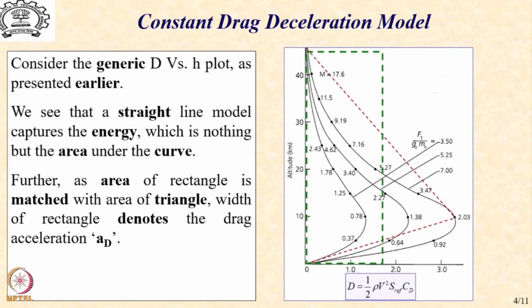So once we do this, it is extremely simple to go from the actual curve to the value of average drag just by looking at certain features of the curve. In this case, because we are drawing the triangle at the tip of the actual curve, which is the maximum value of the drag, by dividing this value with the instantaneous mass at that altitude, it will become an instantaneous drag acceleration value, which is the peak value that the system will experience.